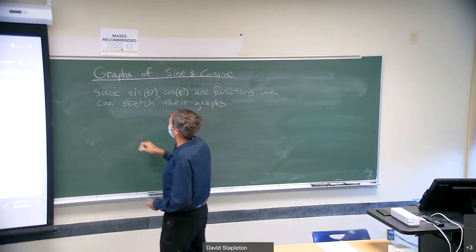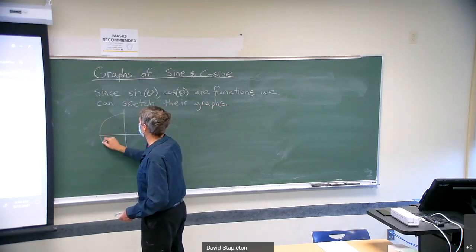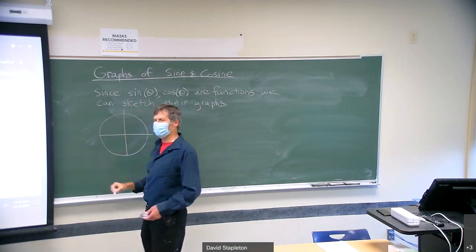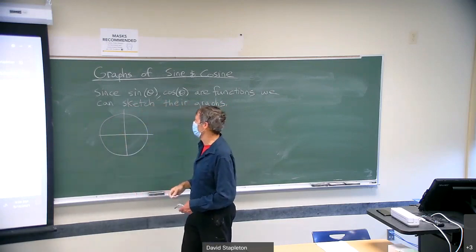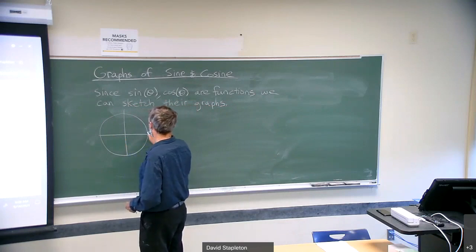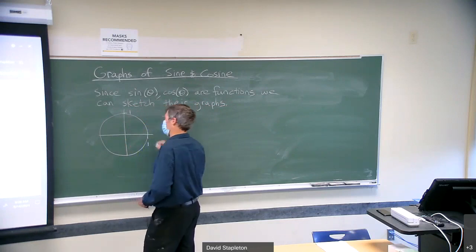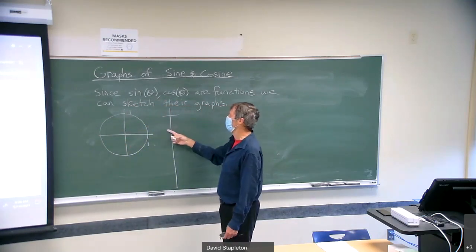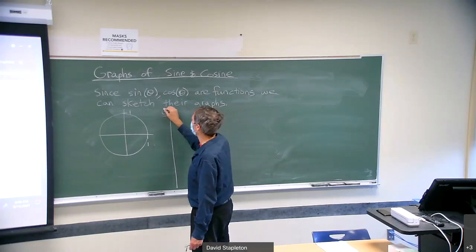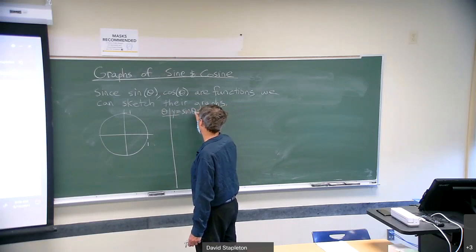And here's a neat way to do it, which is to use the unit circle. There's a nice website called Math is Fun that has a really good moving illustration that's better than I can do here. I'll put it up in a second. But there's the unit circle, so it goes 1 unit in every direction. And you think of making a table, right? That's how you plot functions in algebra. We put in x and figure out y. Then we put in theta and output y equals sine of theta.